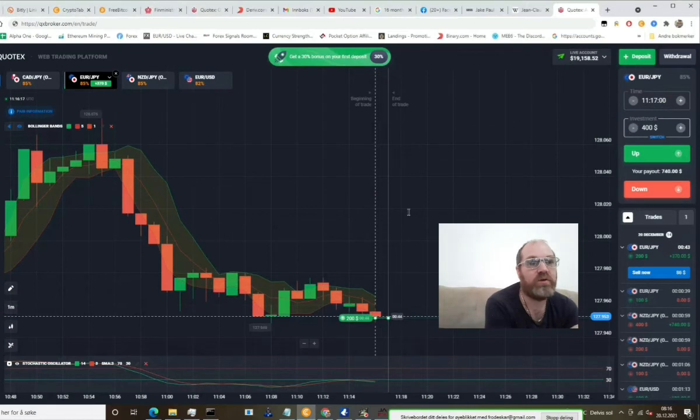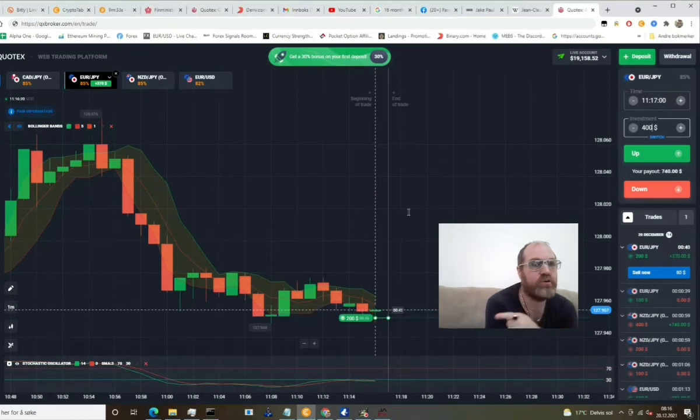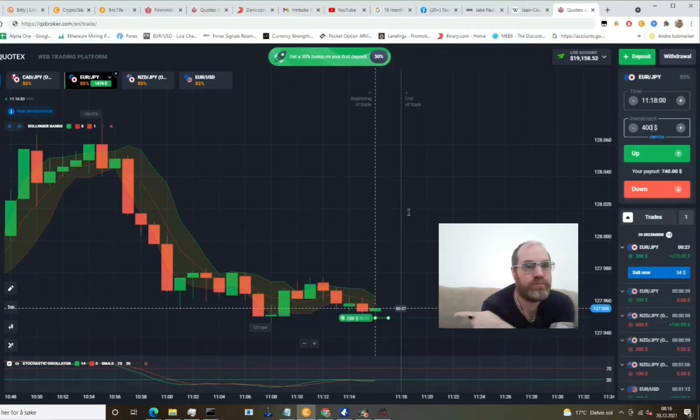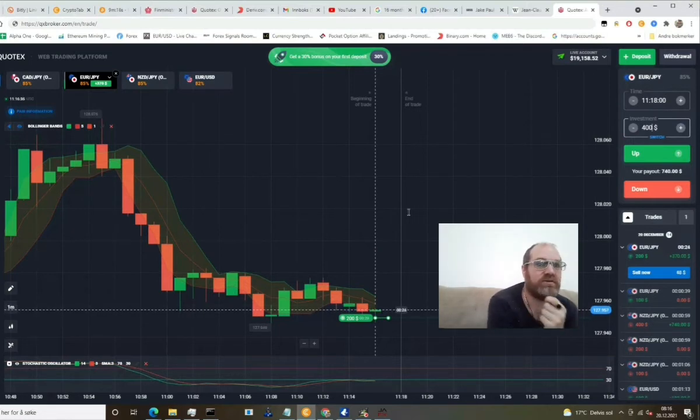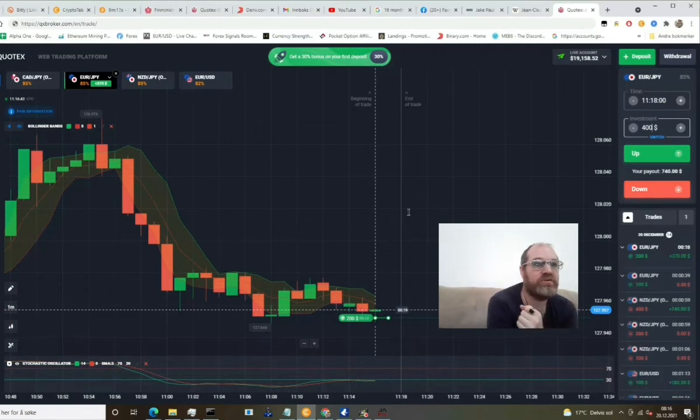So that's basically how I'm trading. It's that I look for support and resistance zones, added with the stochastic, added with the Bollinger Band. And that's the way I love to trade. So even though this first trade was not 100% perfect, it was still a good trade. So I did like it much more than the other one we did see over here. So now we need to wait more 16 seconds. And then this will be the last trade for today if it's a winner. We just need to wait more 5 seconds.